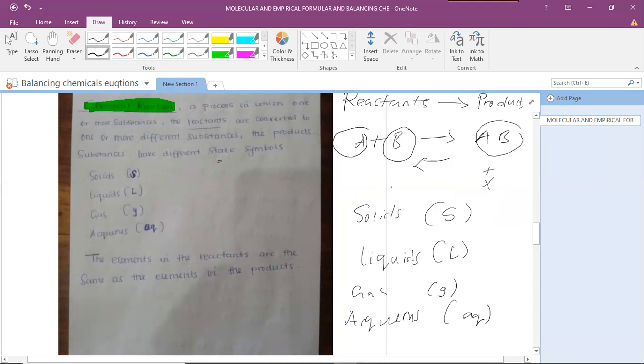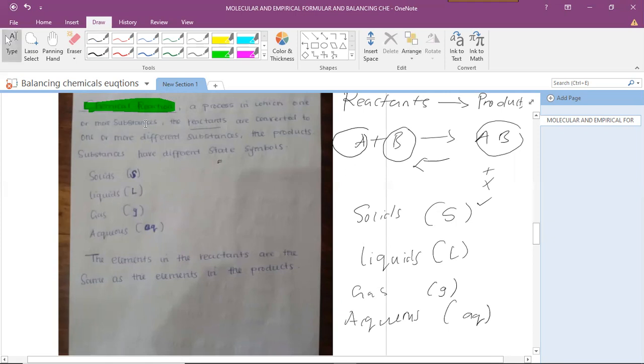The type of reaction is going to guide you. If it's an acid-base reaction, you're going to have maybe some solid giving you a salt and water, and that salt and water will always be in an aqueous environment. But water is a liquid, so you can say liquid. So the type of reaction is going to guide you on the state symbols that you're supposed to use.